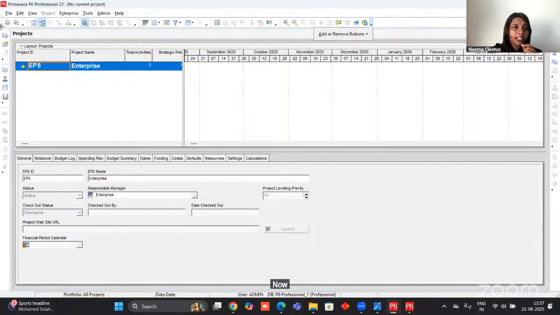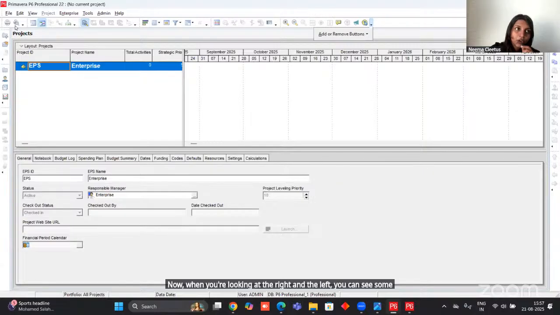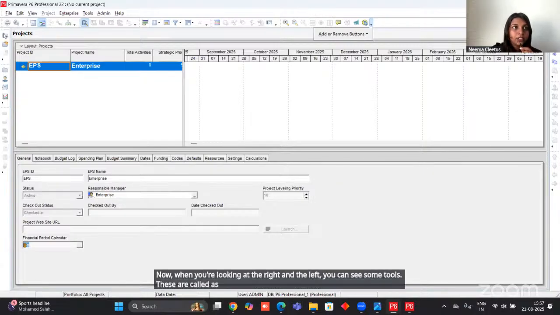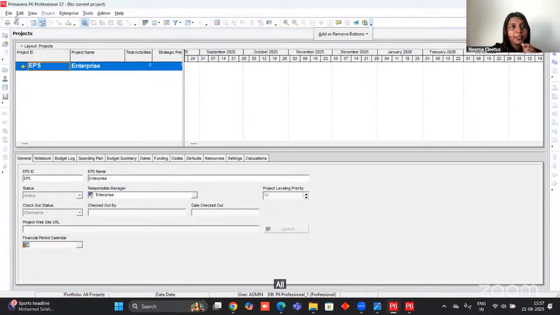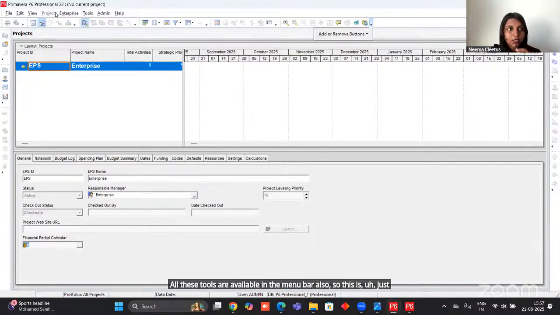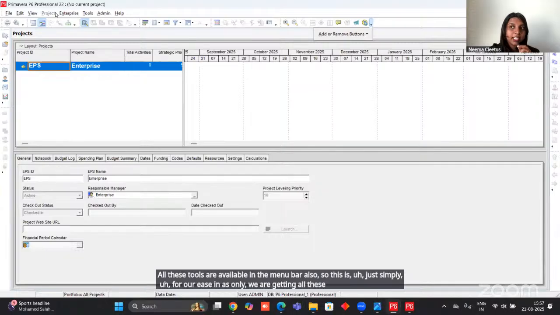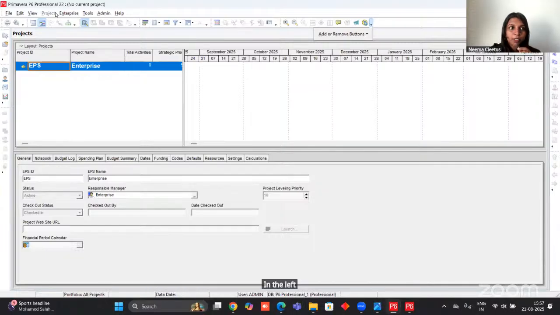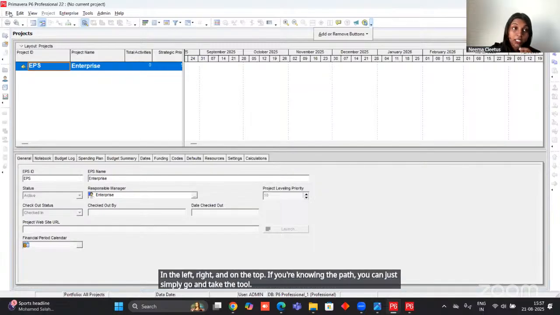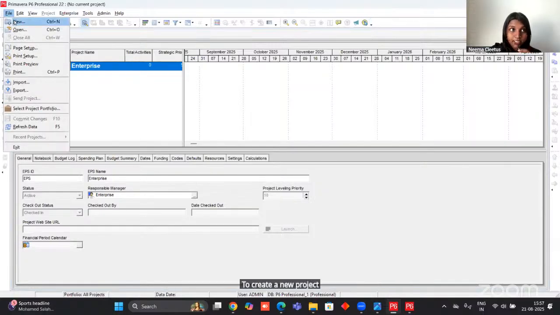Now, when you're looking at the right and the left, you can see some tools. These are called directories. All these tools are available in the menu bar also. This is simply for our ease. We get all these tools on the left, right, and on the top. If you know the path, you can simply go and take the tool. To create a new project, you can go to File, New.